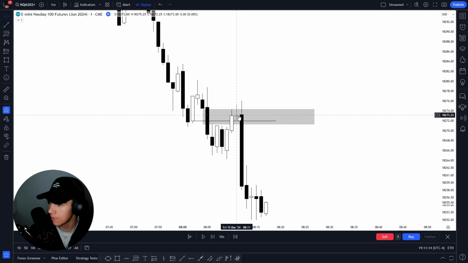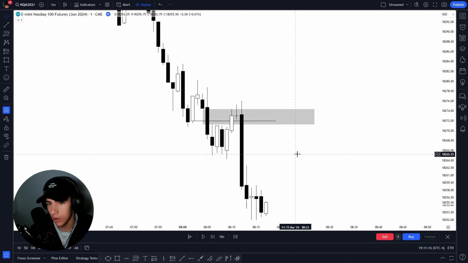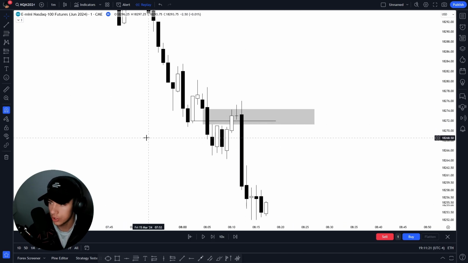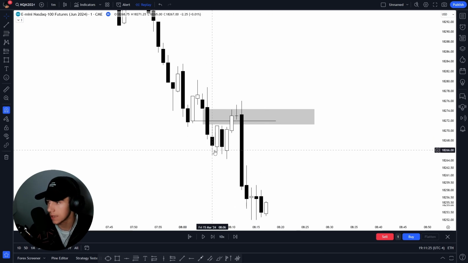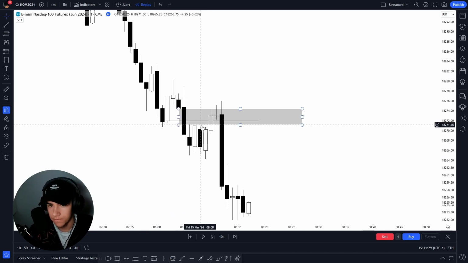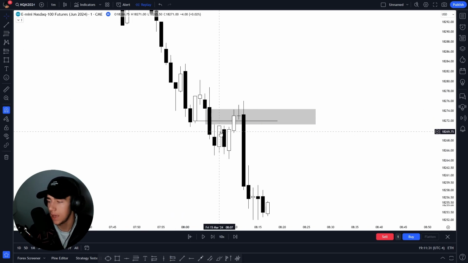That makes the fair value gap and the order block higher probability. You can, of course, choose yourself whether you would enter off of the gap or the order block. That depends totally on what you're most comfortable with, right? But this is what a high probability fair value gap looks like. And this is also what a high probability order block looks like.